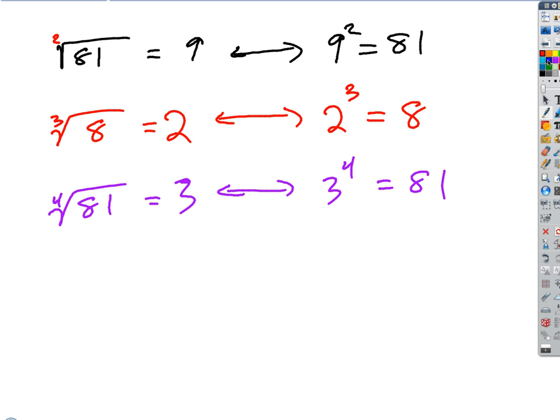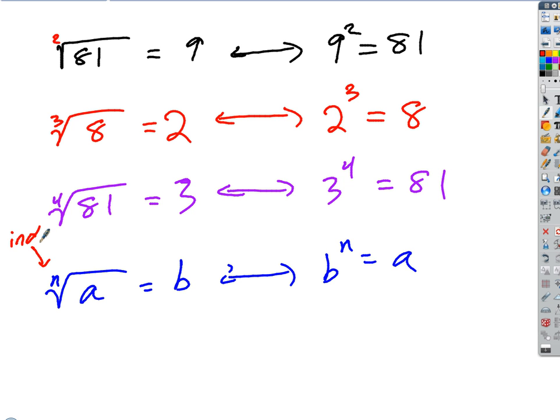So tell me this then. The nth root of A equals B when what is true? Very good. That is in general true, and so this is a general way of talking about a radical. That number that sits on the radical sign is what we call the index of the radical. So if the index is 2, it's a square root. If the index is 3, it's a cube root, etc. All right, so let's explore this a little bit further.